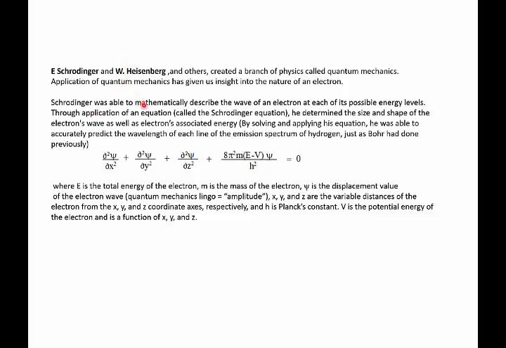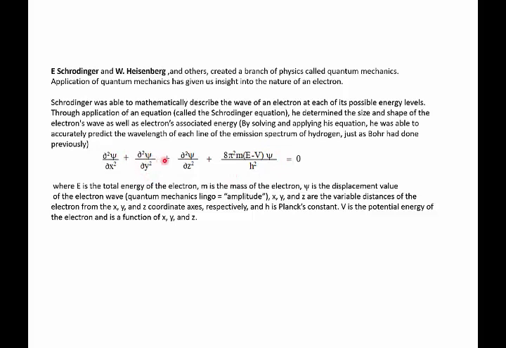So Schrodinger thought to himself, all right, now if the electron has a wave accompanying it, and de Broglie was able to calculate the wavelength of the wave, we should be able to get more information on this wave. We should be able to calculate the actual intensity and amplitude of the wave to get information about the size and shape of that wave. Well, he wrote down a differential equation. It involves second order derivative terms. It gets admittedly a little bit complicated. We'll talk about the details of this equation later.